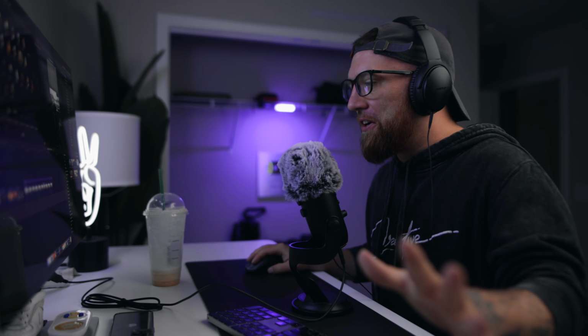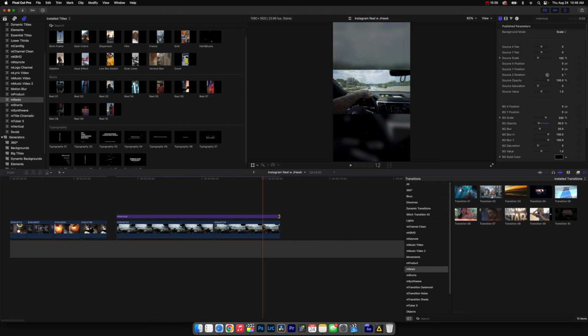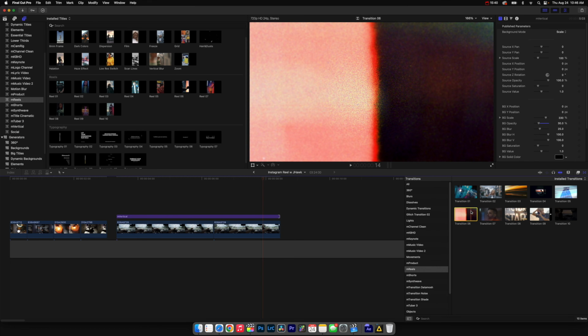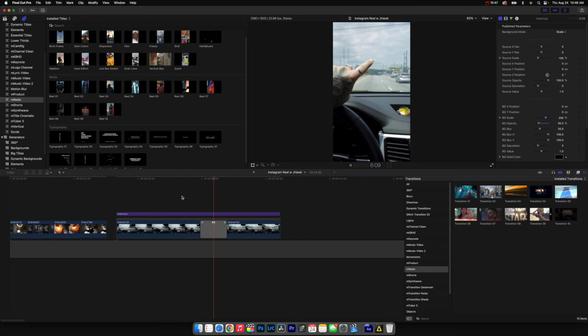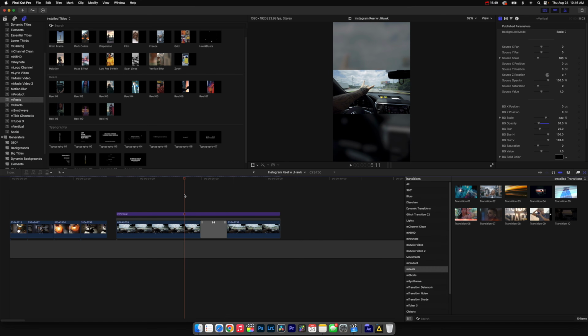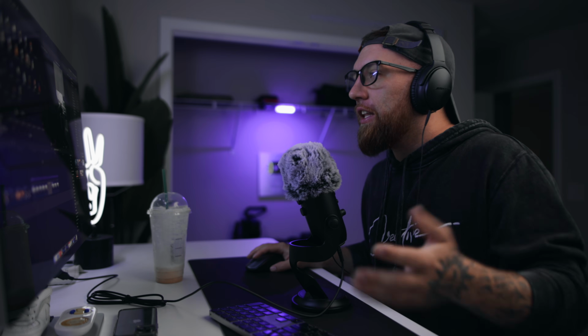Oh yeah, again, let me just show you in the M Reels, they have these transitions. Yeah, I love these as well. And this is probably my favorite one, transition 6. You can drag this on top of the footage as well, right in between those two clips, and with the M Vertical on top of it, and boom, dope transition, easy, just like that. You just drop it right on. Now you got a cool transition. You don't have to do anything. I can't even get my words out because I'm so excited. I love this effect, and you will too, man. I'm telling you, go check it out.